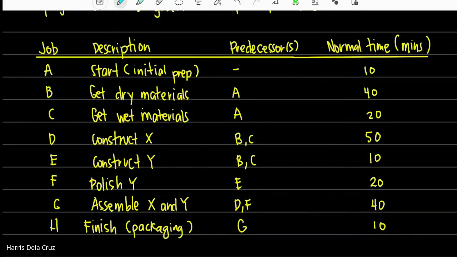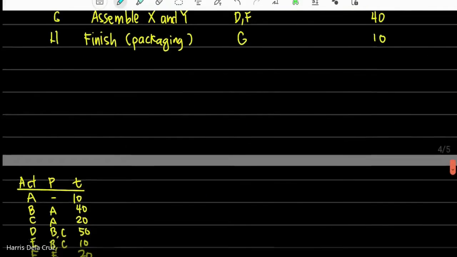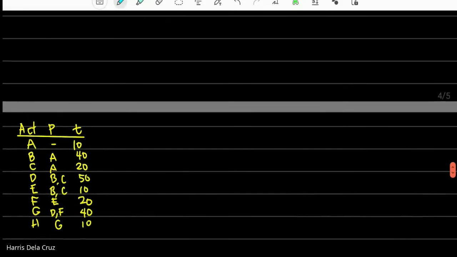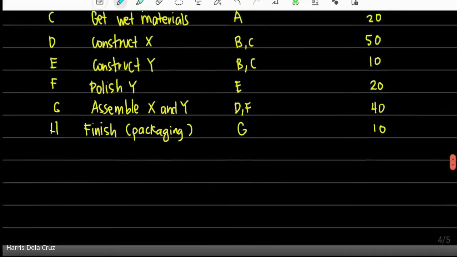Yan. So, this could represent a certain project. So first thing we need to do is to put the project in a graph so that we know the dependencies of the activities. Let me rewrite the informations again simply. So we have A, B, C, D, E, F, G, and H, just to check, right?